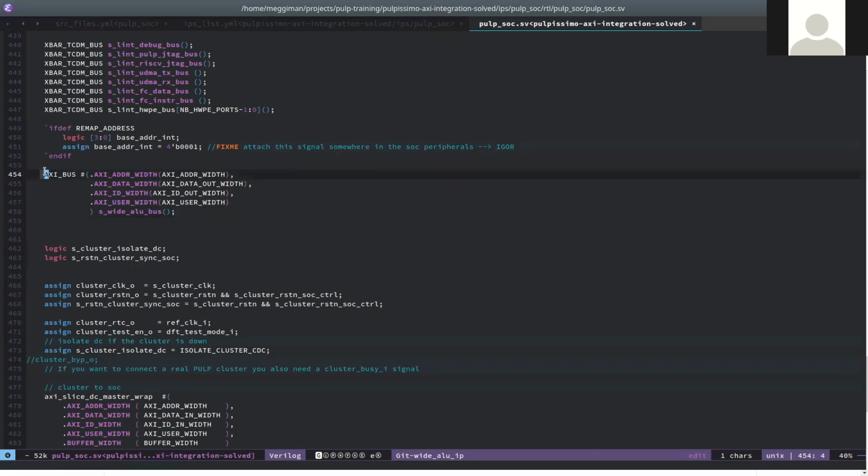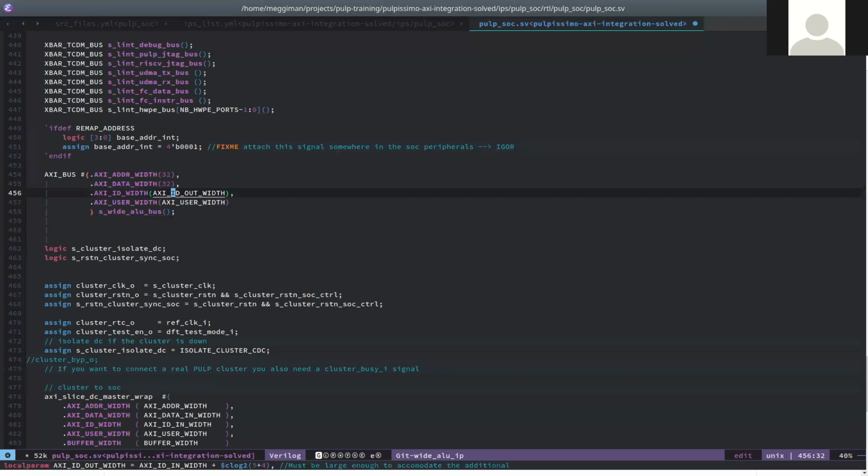And we declare a new instance of an AXI bus with a particular address width. I'm making use of some of the already pre-declared parameters, but it's also fine if you just declared them as 32 and 32 for the data width. The only thing that's more important is that you use the right AXI ID output width.